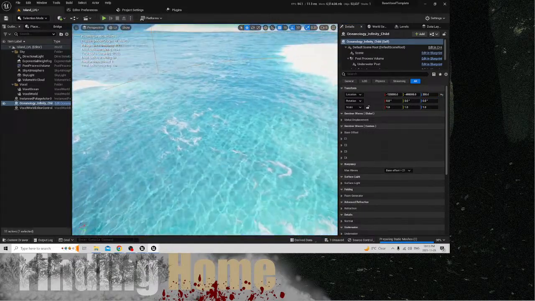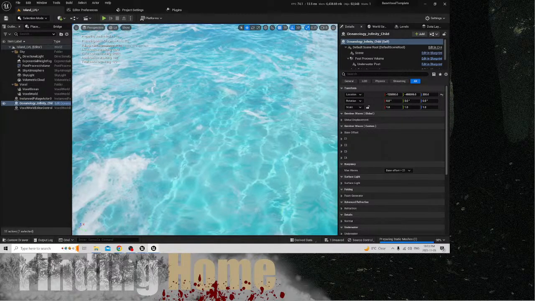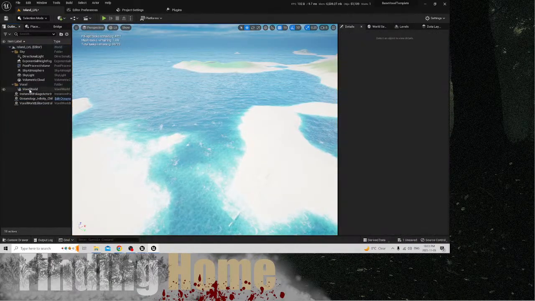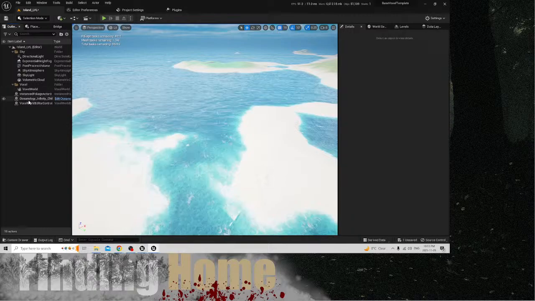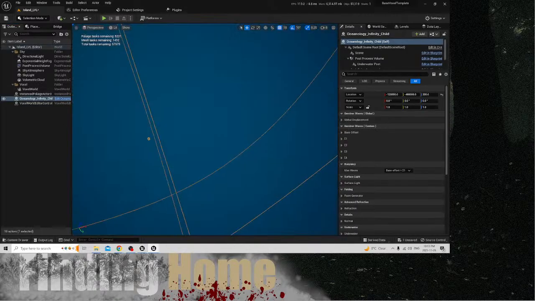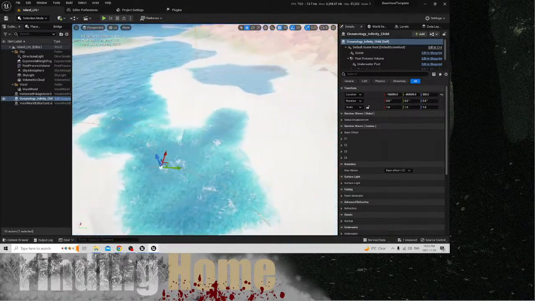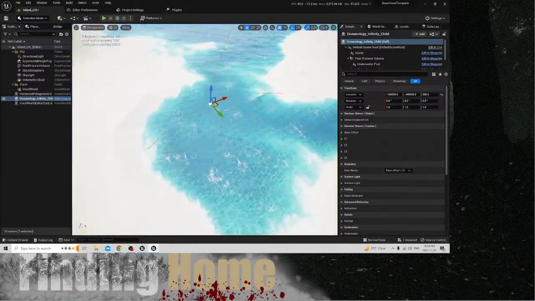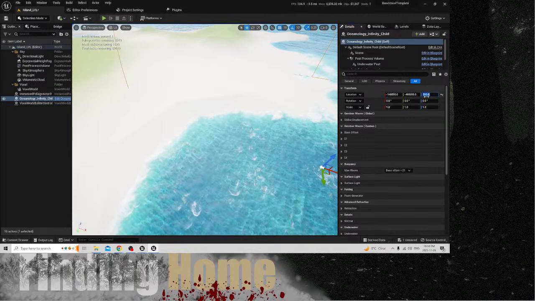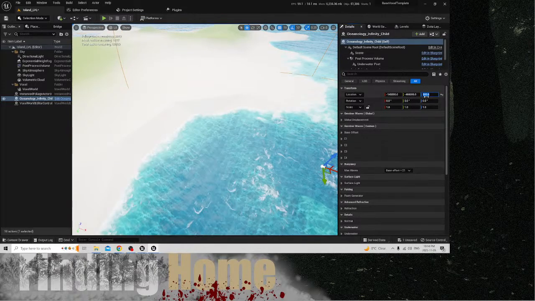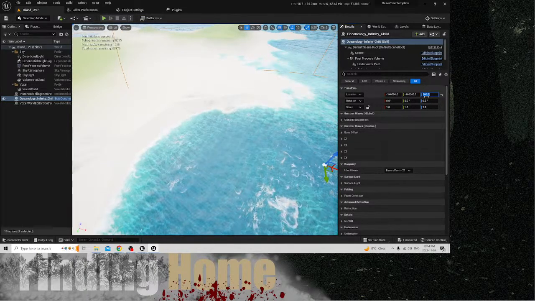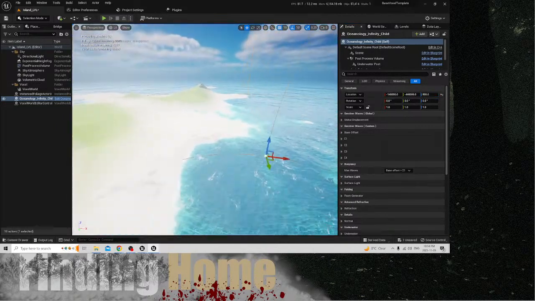Actually, it's not bad. We just need to take out the voxel ocean. I don't think I want to be shooting the water much. Actually need 300, 500. There we go.